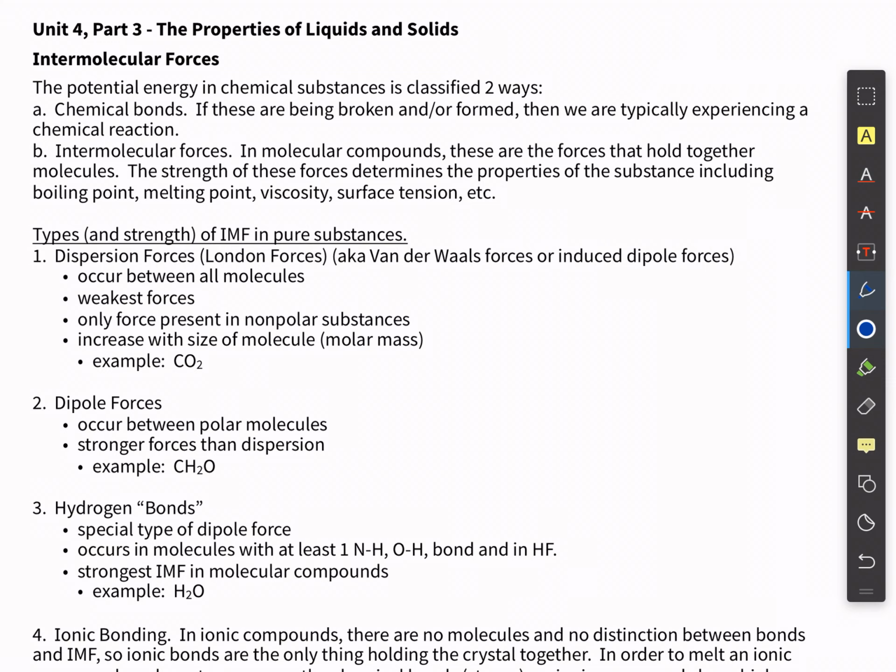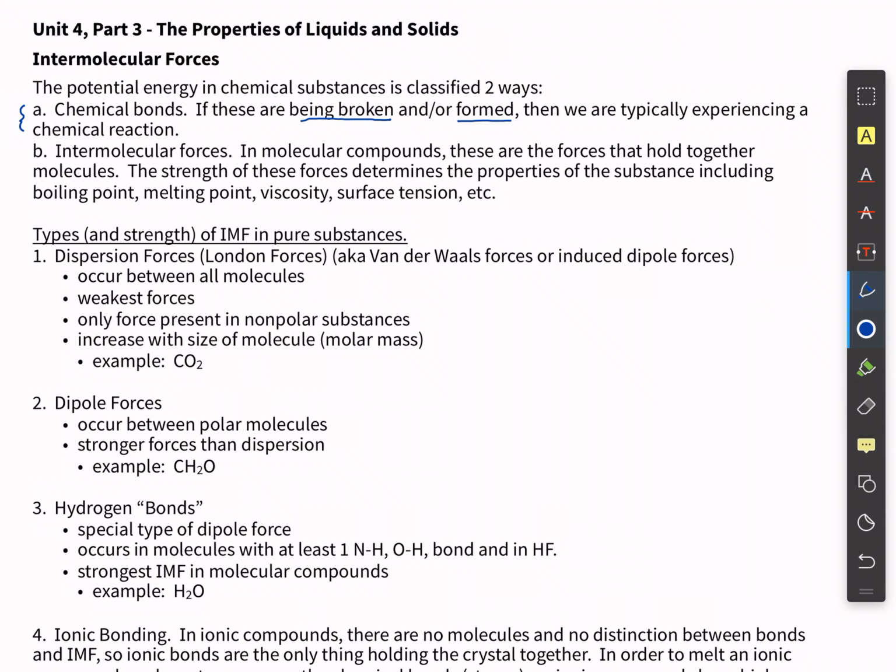So, both liquids and solids are condensed phases of matter, meaning that the particles are close together and that they interact, meaning they have potential energy. And so, we've talked about potential energy quite a bit leading up to this, and part A here, this is the potential energy within chemical bonds. And again, we've been talking about that throughout. And so when we break chemical bonds and form new chemical bonds, that means we have a chemical reaction taking place. And as a matter of fact, for gas phase reactions, we can estimate the delta H by figuring out the bond energies as we did a couple chapters ago.